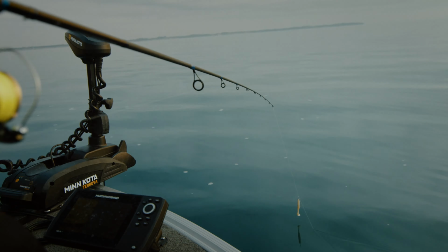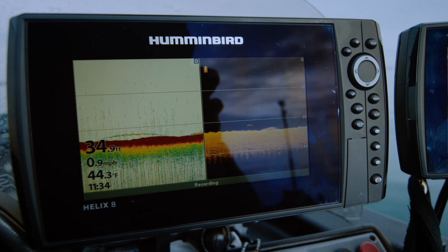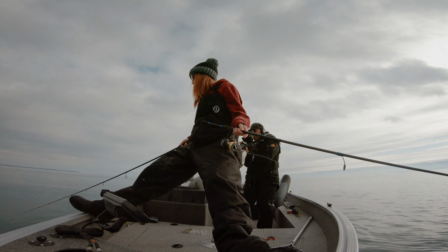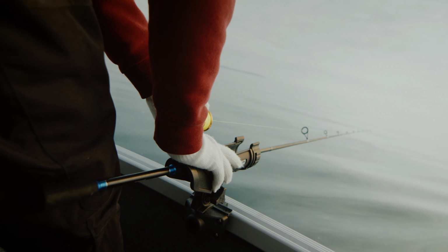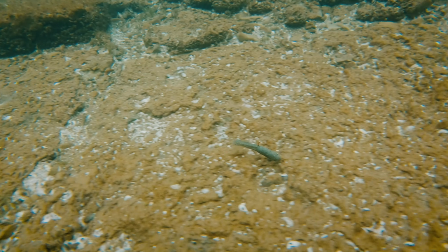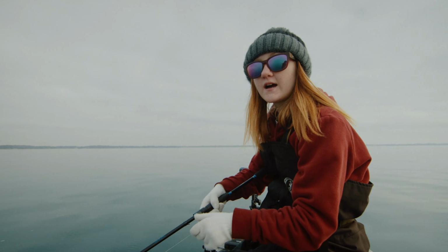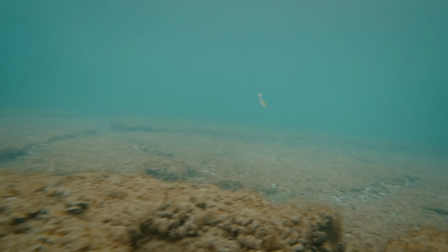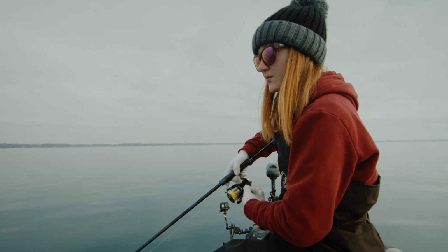Ooh, yeah. Oh my goodness, marking that. Quick little tip that Coach Paul taught me is sometimes the rod holders catch more fish than you do. Because I'm on Lake Erie, I am technically allowed to be using two rods at once while fishing. So I decided that I put one rod in the rod holder and experiment using two different style baits. So right now I'm using a tube jig rod, and the rod in the rod holder is a drop shot. So this will just show me what the fish are eating and what the pattern is. So I'm experimenting, seeing what they want.